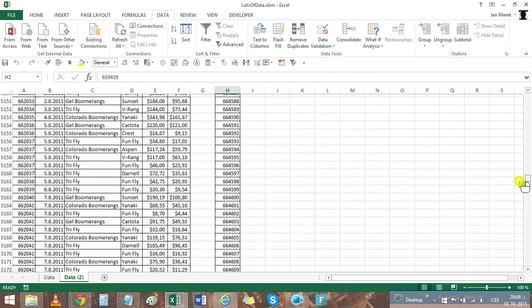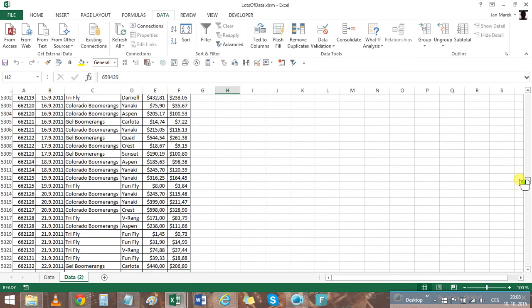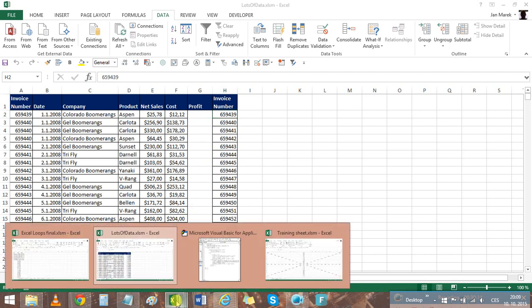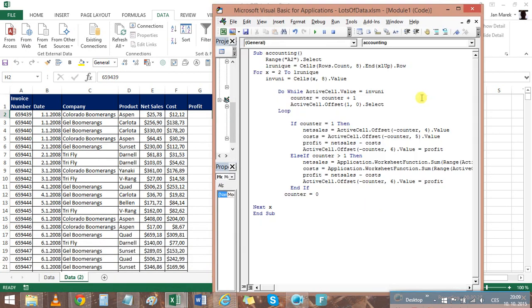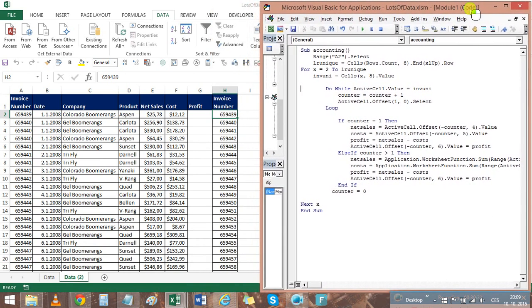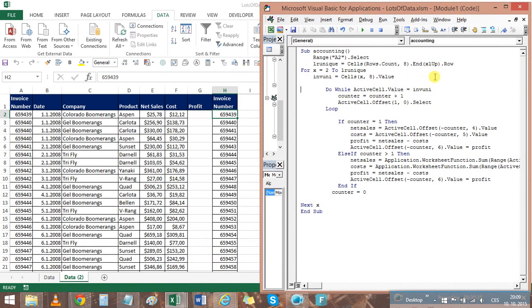Yeah, so these are unique, and we want to do the same trick as we have done before. So all we really need to do is just run the code again on this active sheet. So go back to the code. Right now I will run it all the way through, so you will see that it works also on an even bigger database.